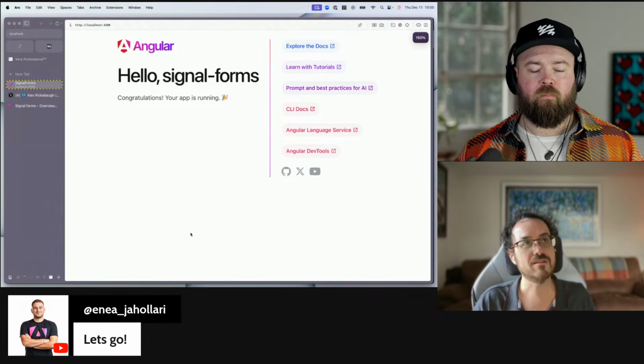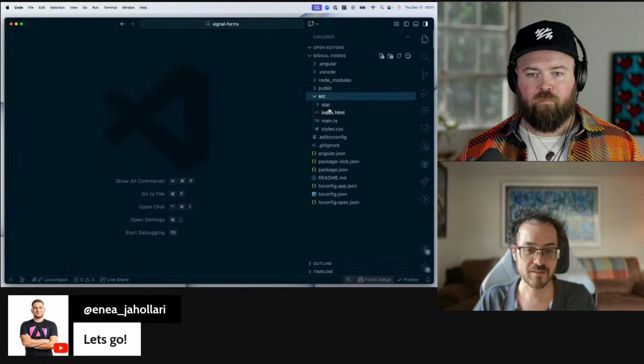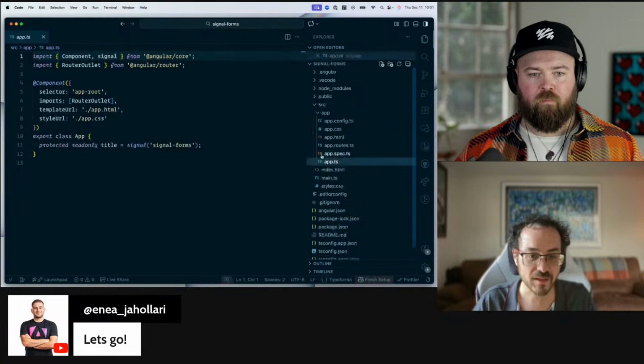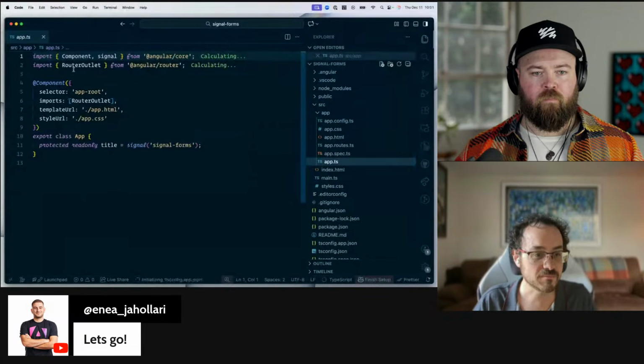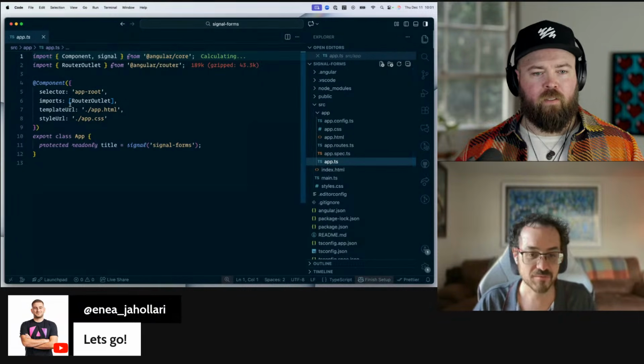Okay, so let's go ahead and scaffold out the initial page that we want to look at. So we should have an app.ts here, and I think we have app.routes. Do we have any routes in this application? I'm actually not sure. I don't think we do.